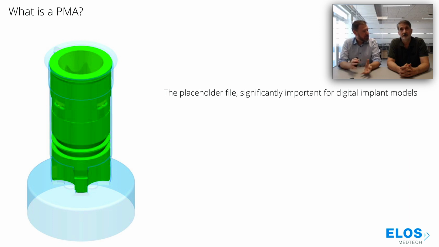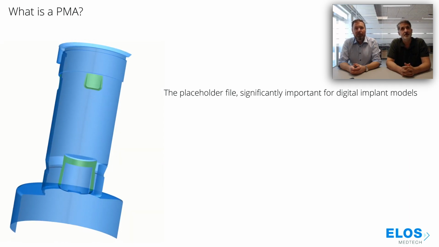So it's kind of like a merge between the digital scan file and the actual cavity for the analog. Yes, and it's precisely aligned to the scan body, which is always the starting point of the intraoral scan. Exactly. So it's not just the geometry of the placeholder, it's also the adjustment to the scan body part in the library.